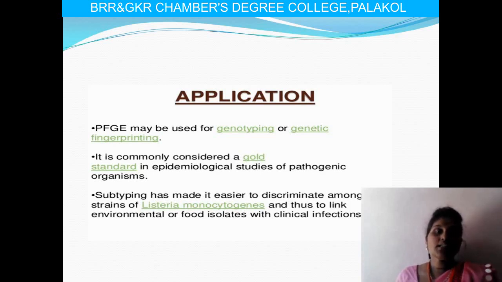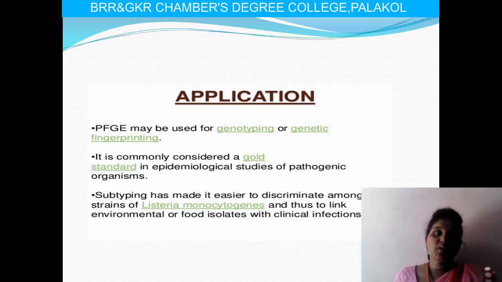By using gel electrophoresis, that means pulsed field gel electrophoresis, we can do the Southern blotting technique and also the Northern blotting technique for the storage of the DNA. It is also used for the determination of the relative molecular weight of some DNA fragments. As the separation is based on relative molecular mass, unknown DNA fragments are identified by comparing with the molecular mass of standard DNA fragments. So this is one of the applications of pulsed field electrophoresis.